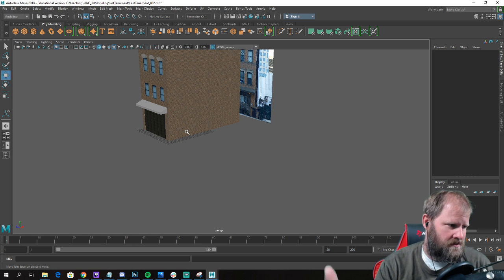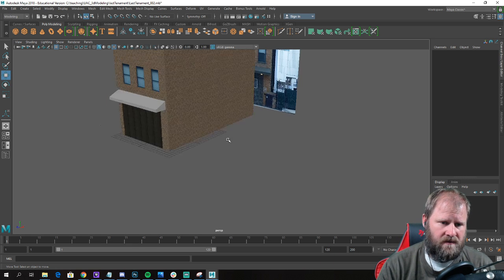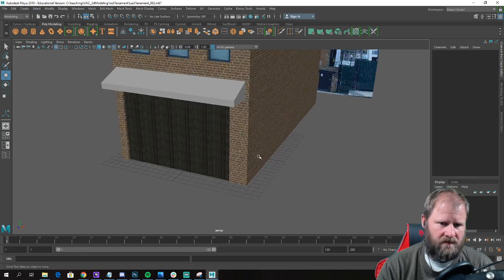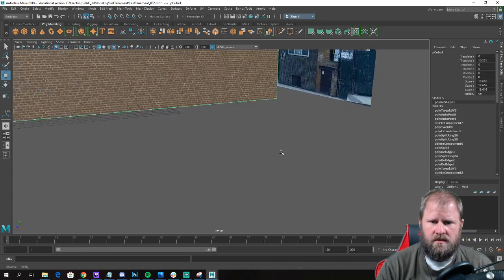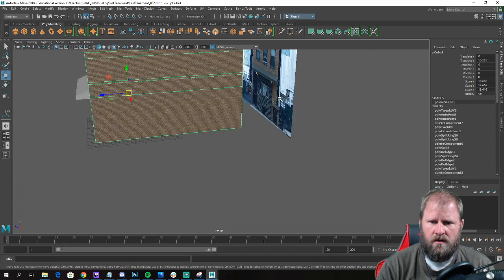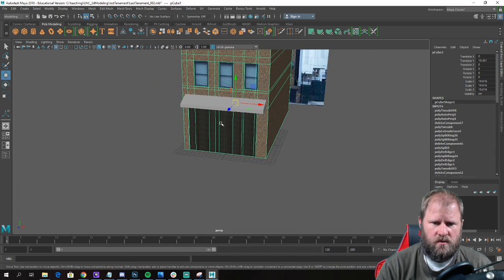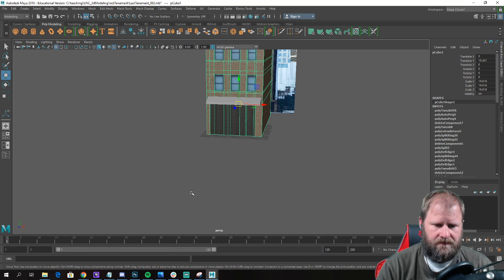We can always lighten those up later. With a specular map, we can get those kicking off a little bit of light too. But that'll work for now. So now we've got the door and the windows. Those are even recessed within these a little bit.